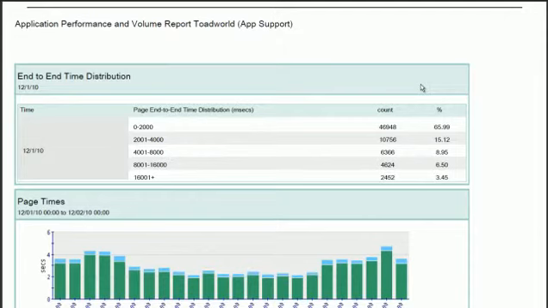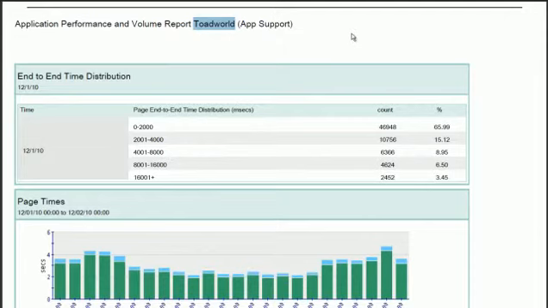Now, the first report we'll be looking at is an application performance and volume report, and you'll see that one of the applications is called out here. So this is the specific application that we'll be reporting on, which in this case is ToadWorld. For those of you who watched the IT executive demonstration, this is a call out of one of the applications that we showed to the IT executives from an SLA perspective. So now this one's more for the person that's responsible for the individual applications, the individual web applications.